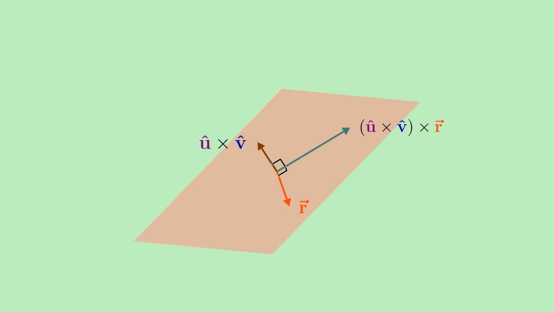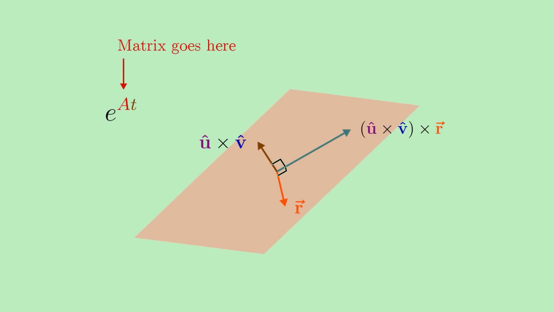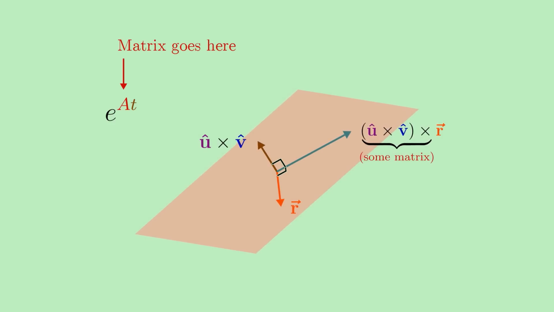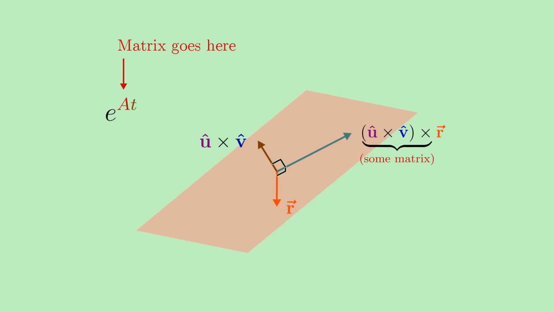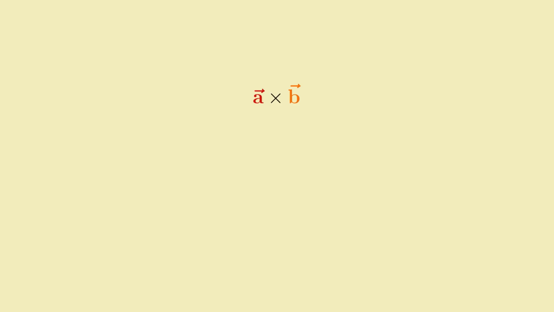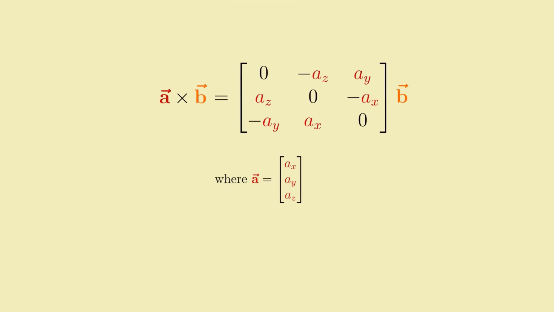But, you might remind me, our matrix exponential needs to take a matrix as input, not a vector. So we need a way to express this triple cross product in terms of a matrix multiplication. Luckily, there is a way. It turns out any cross product, A cross B, can be equivalently represented by multiplying B by a certain matrix. I won't go through the details here, but if you multiply B by this matrix, built from the components of A, the result is identical to having taken the cross product A cross B. In our case, the vector A is itself a cross product of two other vectors U and V, so its corresponding cross product matrix looks like this.